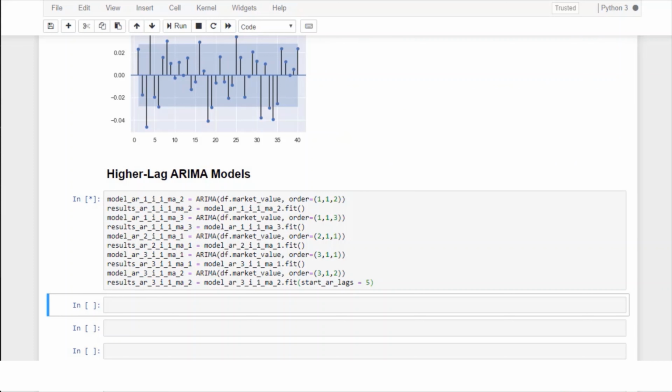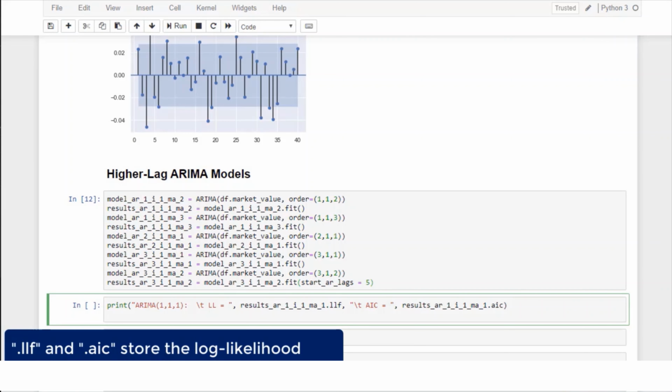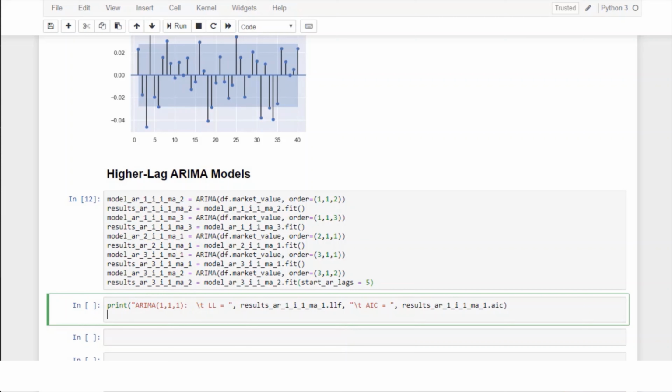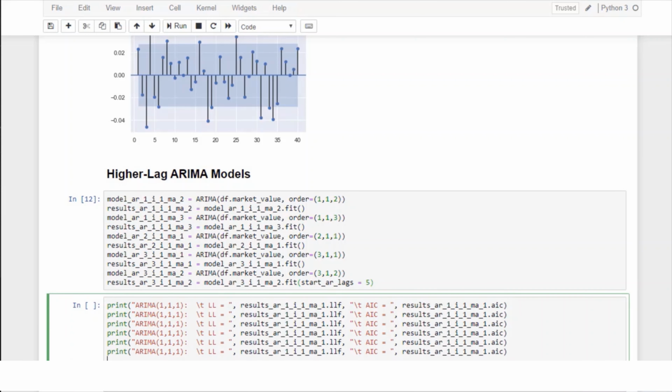Great. We have all 6 models fitted, and we can print out their log likelihoods and AIC to determine which model is the best fit. Of course, we do so by extracting and printing the LLF and AIC arguments of the results variables associated with each model. For clarity, we should specify which model these values are for. Also, we can repeat our previous steps where we prepare the code for one model and then copy and paste it several times to save up some time typing. Every time you use this approach, make sure you change all the necessary names of the variables you are using and double-check your notation.